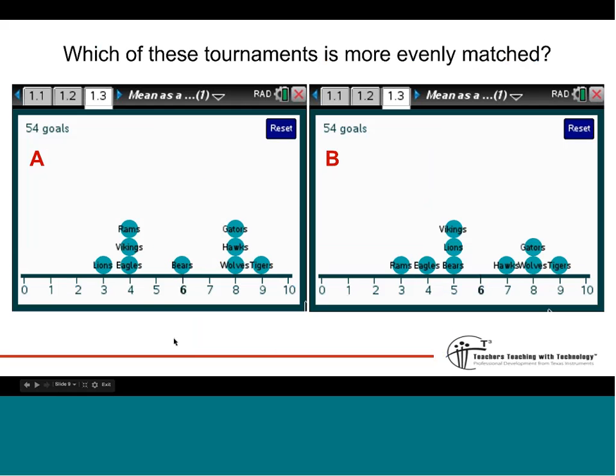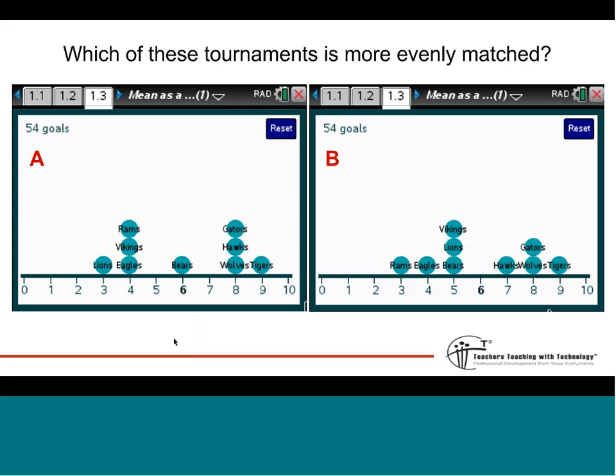And so Jennifer will give us another slide where we have this on a larger scale. In the last few minutes we had together, I'll give you just a little bit more information about this. We had 9 teams in each tournament, a total of 54 goals. So if we think of that idea that Jennifer modeled about combining all of the goals, dividing them up between the teams to determine what the mean of either of these tournaments would be, the mean would be 6 in both cases. And yet we need a way to figure out which tournament was more evenly matched, even though they had the same mean.